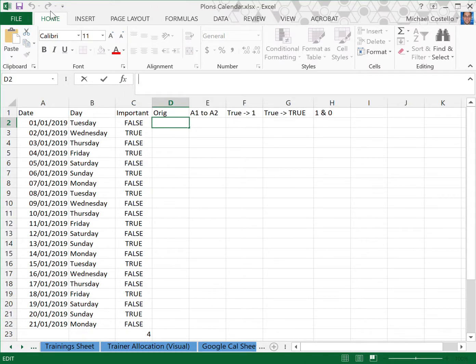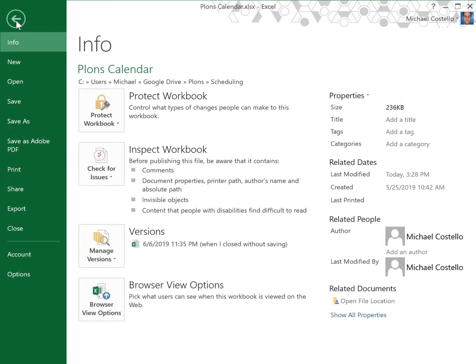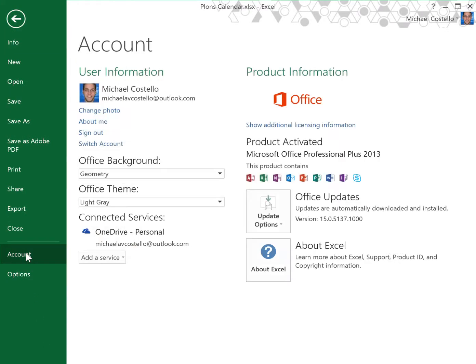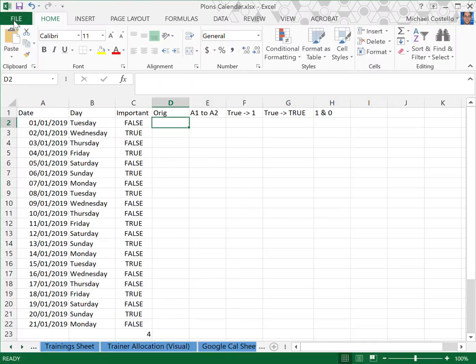Okay, so here I've got my document, and quickly I'm just going to go in and show you that I'm working in Microsoft Office Professional Plus 2013, in case that's part of the problem here. So I've created a bunch of columns, and I've got different versions of the code, and I'm going to try to copy and paste those.